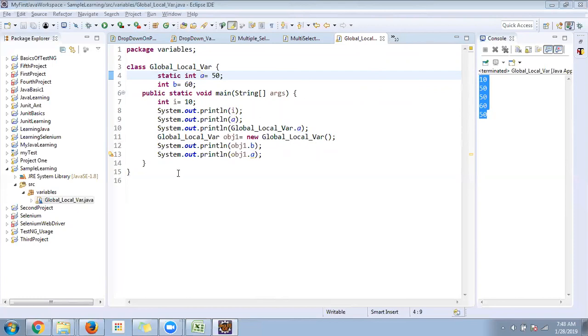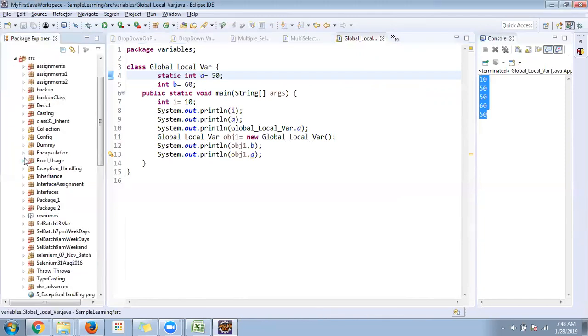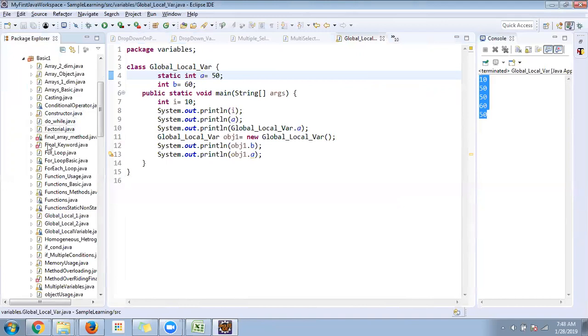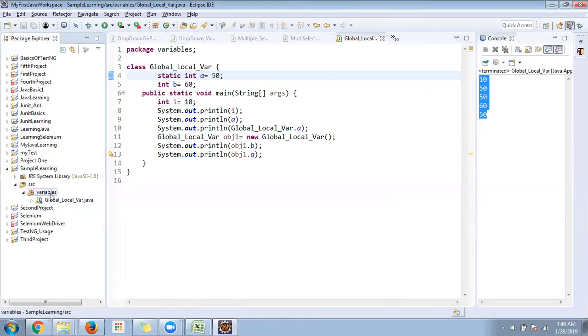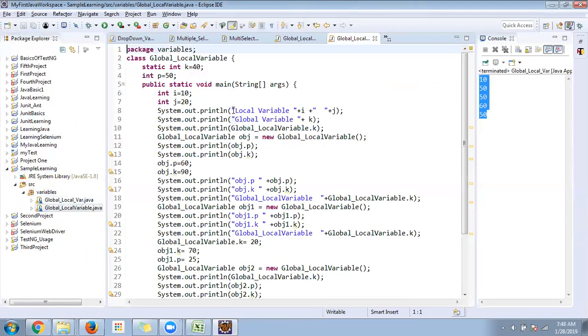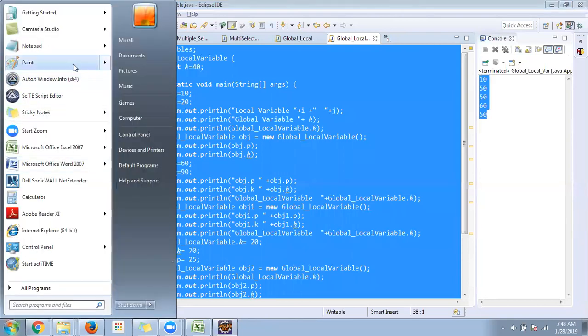Okay, so next I'll open one class. If you execute that, you'll be entirely clear on this global and local variable concept. I'll open my paint.